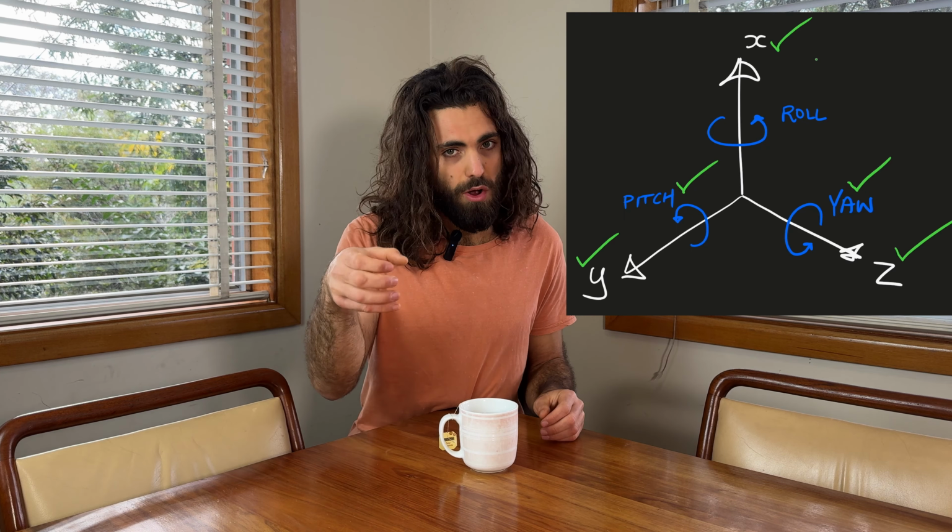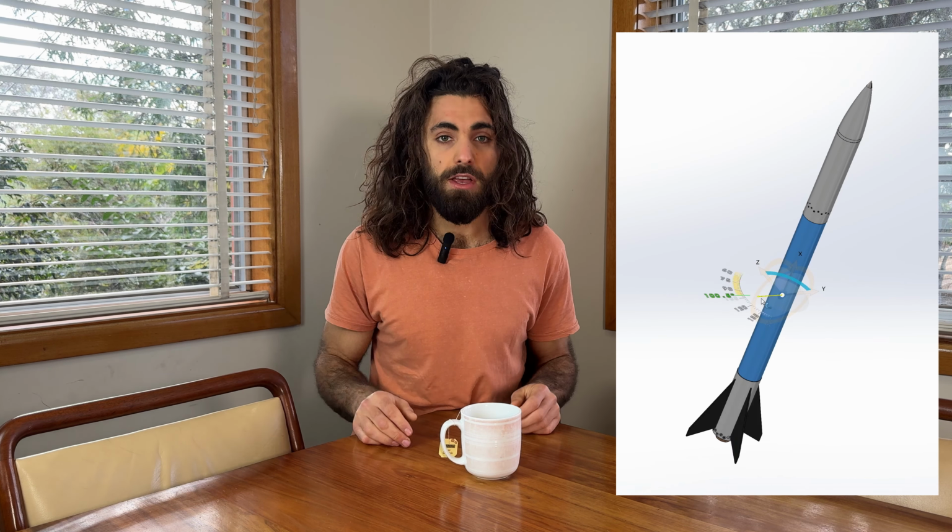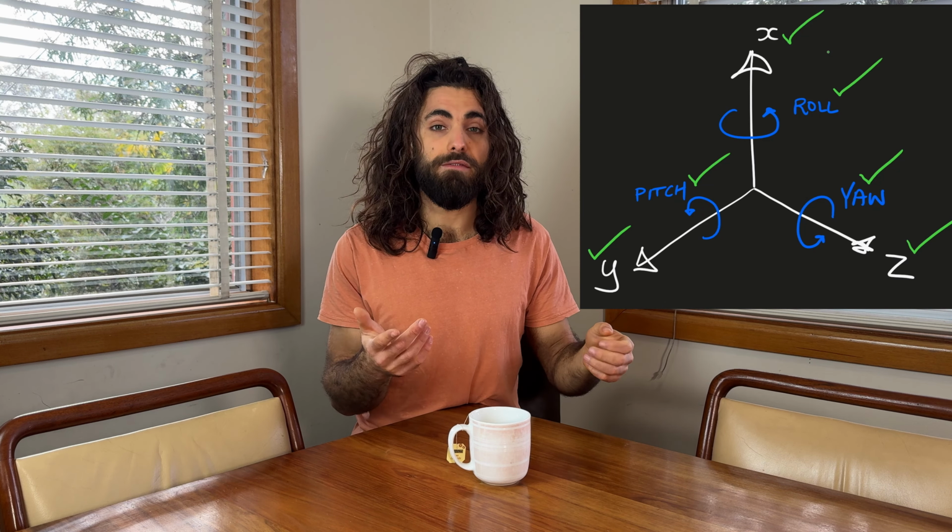The final degree of freedom is that roll axis. If we look at the rocket from above, no matter how much we spin the rocket, it's not going to get thrown off its course. It's just going to look like it's turning on the spot. So as it's not affecting the straightness of the flight, we're just going to ignore controlling it for now. There are cases in which you would want to prevent the rocket from rolling, and we'll come to that in the future. All right, that was a quick little debrief in how rockets move.